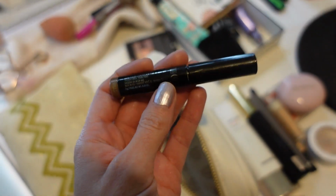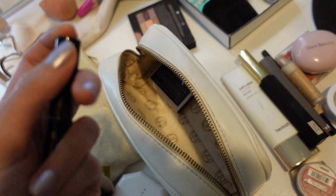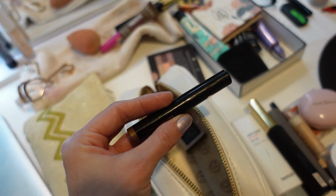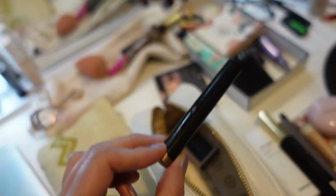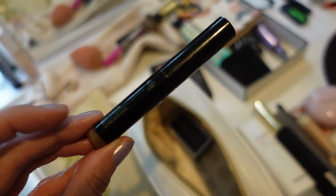And then this guy. I wore this guy a lot. I ended up wearing this guy fairly often. This is the shade Strapless. It's the Caviar Stick from Laura Mercier. And I just really like the color of it and how it stayed put. And yeah, I really, really like this. So this is coming to Vegas with me because I really enjoyed wearing this. Has good longevity, love the color, easy to apply. I really want to buy more of these.